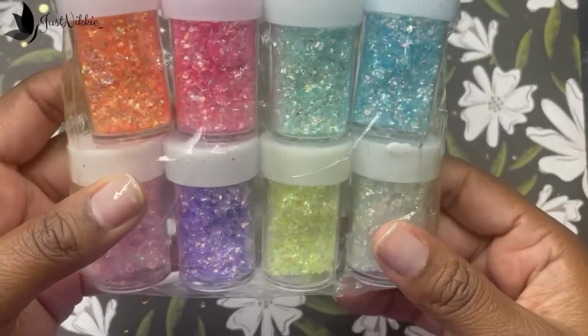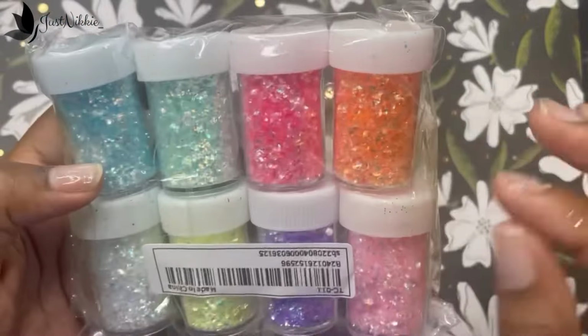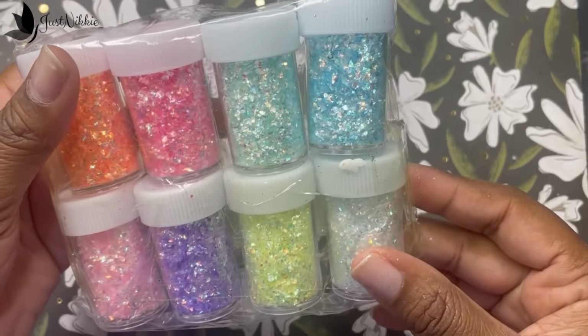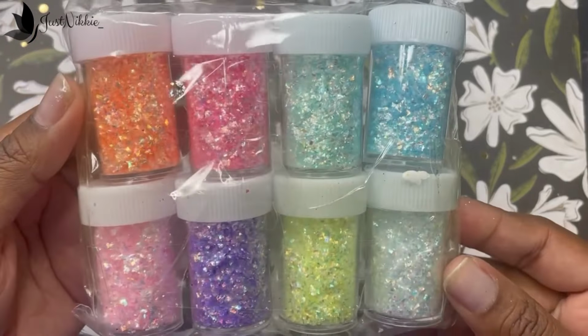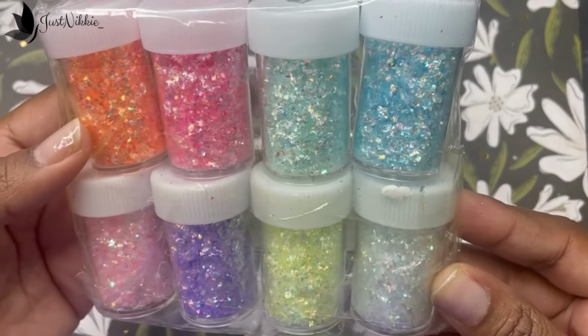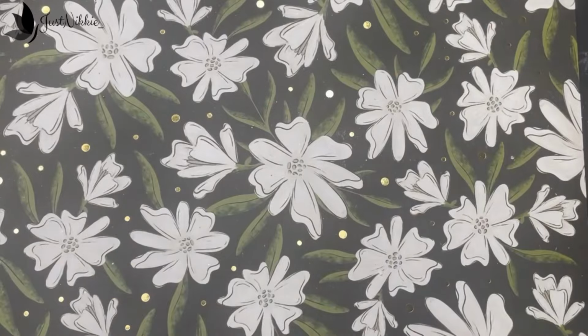And these are some more flakes, but they're in a bigger size. But they are super cute. Love it, love it, love it. And that's what I picked up from Shein. And then while we're here, we might as well shoot on over to Amazon.